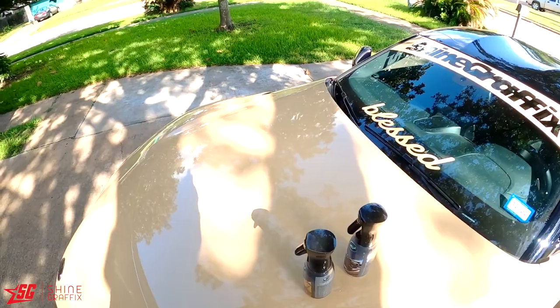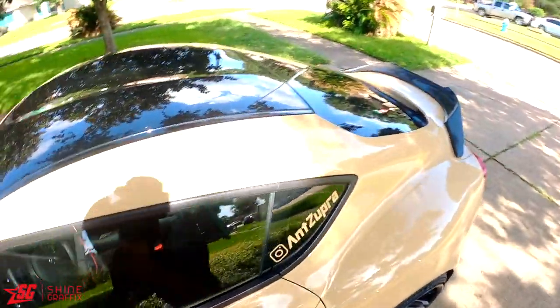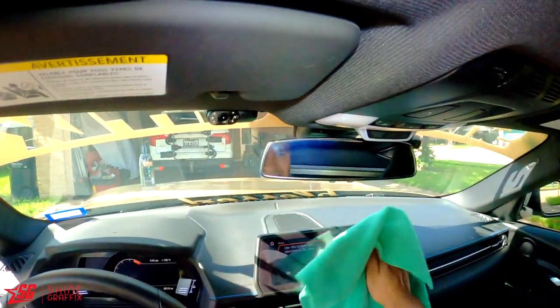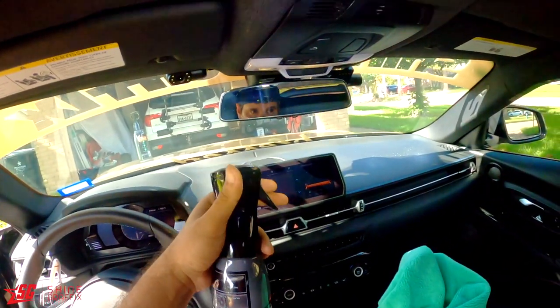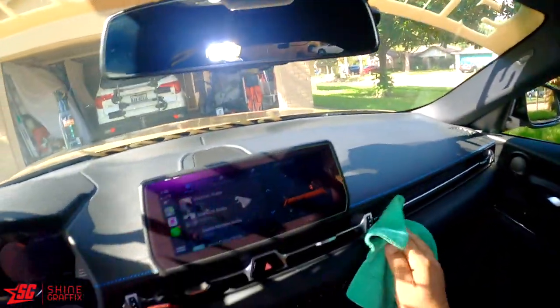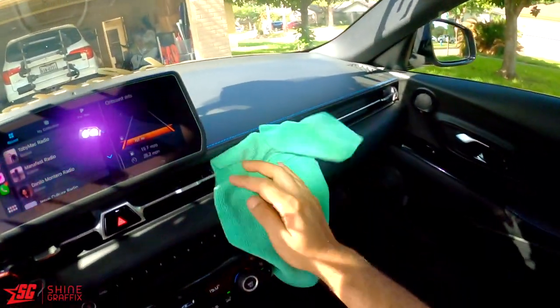Okay, so let's start with the interior cleaning. This one, Mist Interior Detailer. Let's start with this one. Okay, so let me show you the mist. You can see it. Man, I love it. Okay, let's start with this one. Oh! Wow, when you press twice, it does this. Let me show you. Wow. Oh, let me see. Hold on. Okay. It's a nice smell. I like it. Wow. Man, I like the smell.